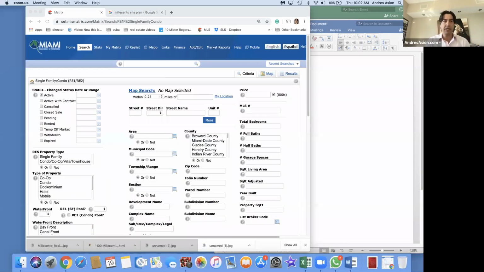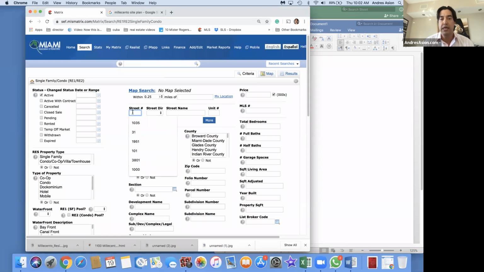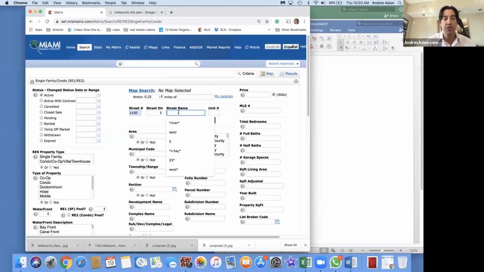All right, guys, everybody could see my screen, I'm guessing. So I go into the MLS, and when I'm in the MLS, I put in here whatever address I want to search. So as an example, I'm going to do a building, Milecento on Brickell. The reason why I'm doing Milecento is because I did a search for the last 12 months, and they had a lot of activities in sales, relatively speaking, so it would be good to see it on a chart. So I'm going to go 1100 for the street address. I'm going to type in Miami, asterisk Miami.